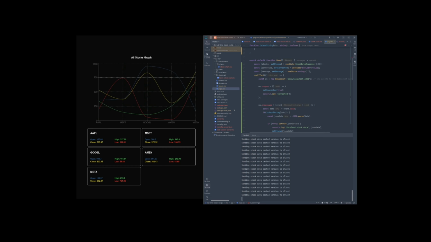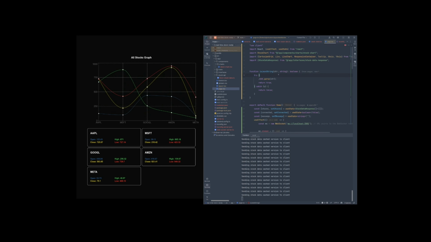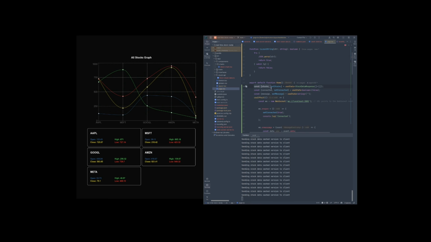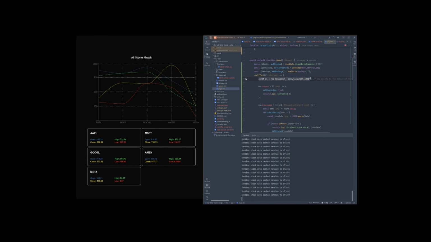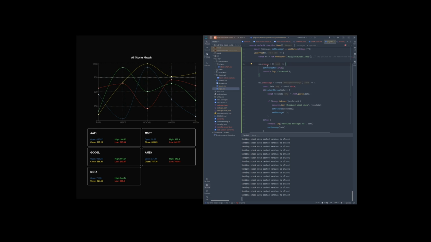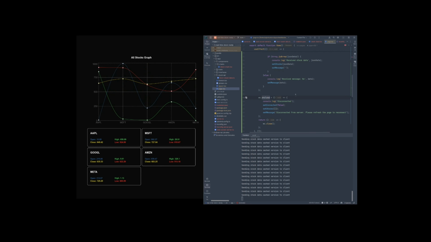In the UI component, the page.tsx file, I used the use client directive and set up 3 local states to manage and display the changes on the UI. I also used the useEffect hook to initiate the WebSocket connection with our server. Inside the hook, I listened to 3 WebSocket events, that is onOpen, onMessage, and onClose. In onOpen and onClose, I updated the UI to reflect the WebSocket connection status.